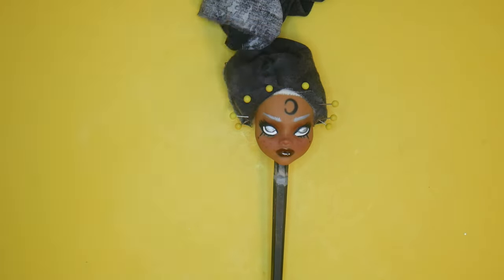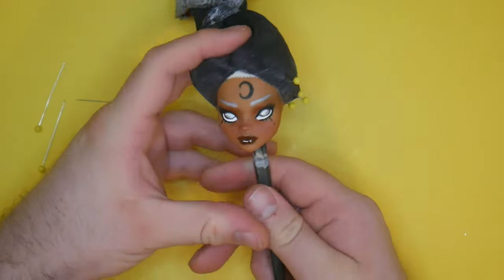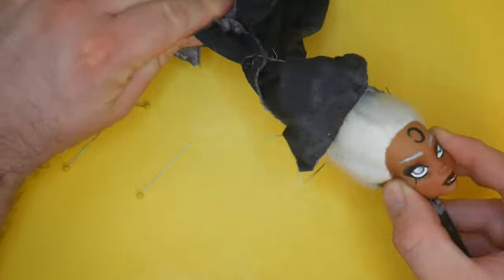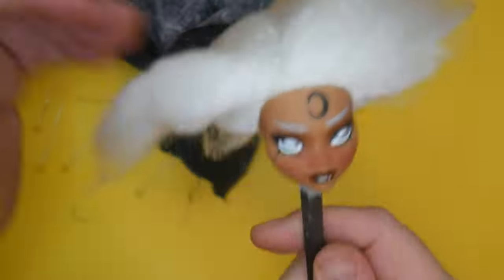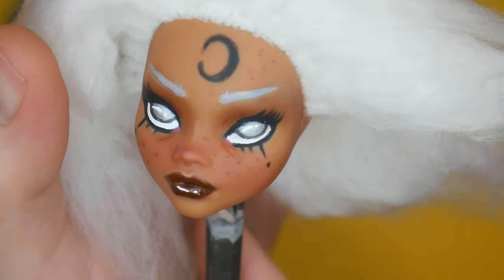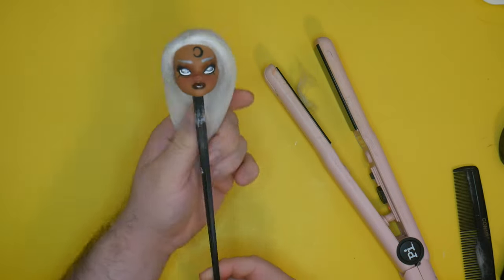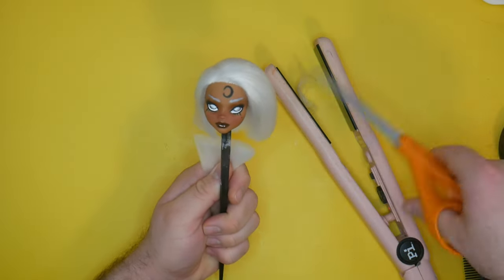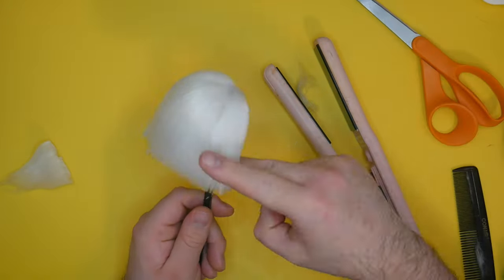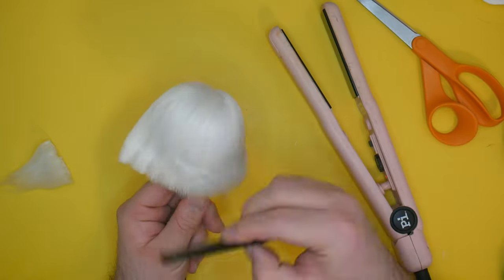Now she can be freed from the head burrito. I love how her face turned out. Now it's time to style her hair. Brush it out and then cut off the ends. We are going to make it look like a mushroom. Using a flat iron, I flare out the edges of her hair. And once it's fully styled, it's time to add color.